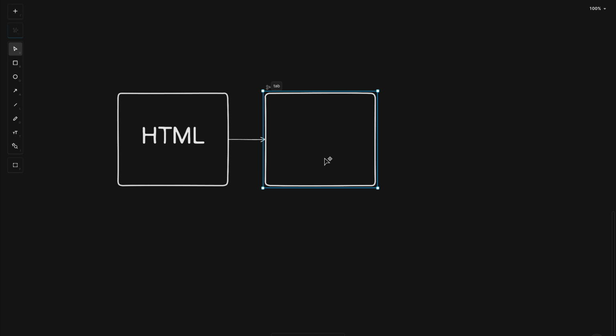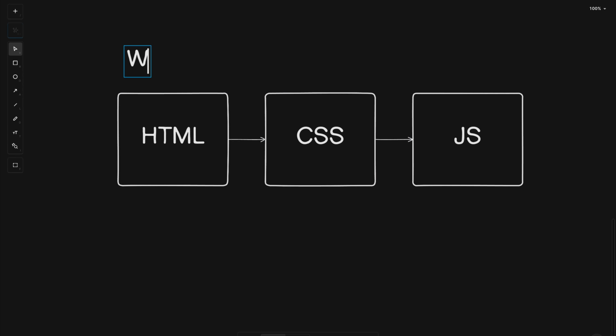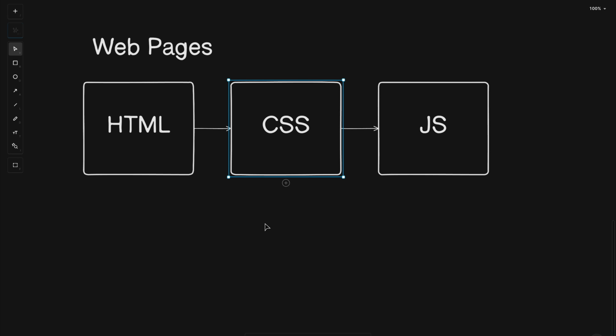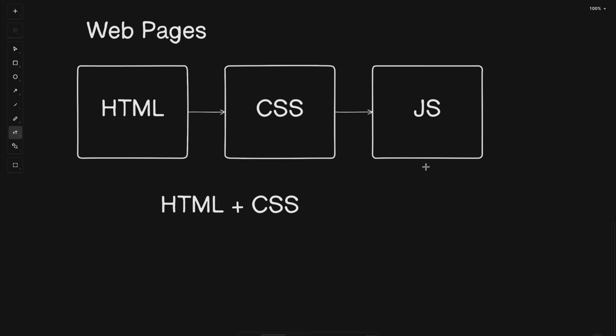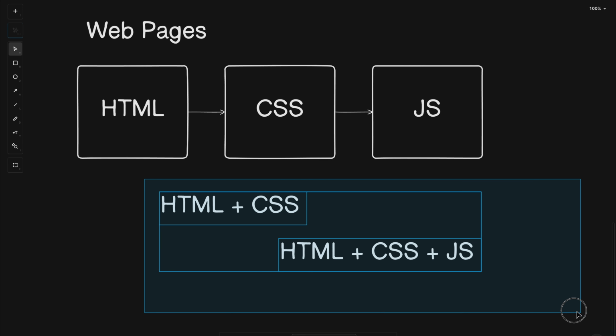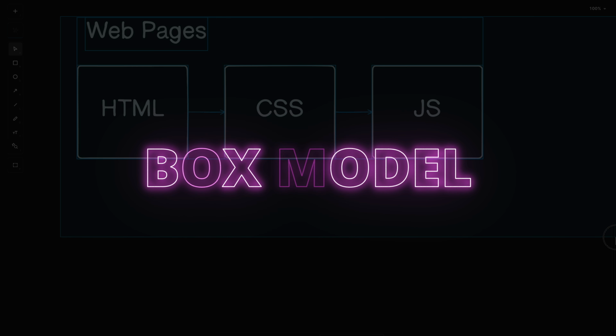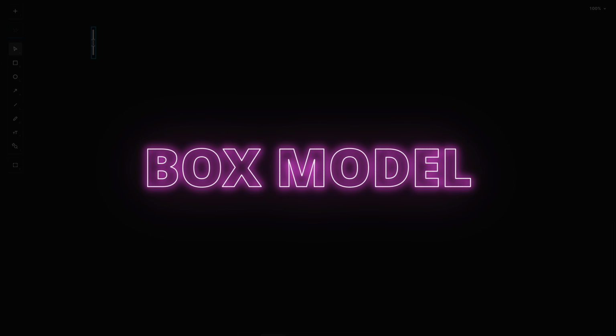So our web pages are built with HTML, CSS and JavaScript. So far, we learned about HTML, although we did not learn it in great detail, but enough to get started with CSS. And just for your idea, we are not leaving HTML, we are just starting HTML with CSS. And later on, when we reach JavaScript, we will be learning HTML with CSS and JavaScript. So that is the approach we are taking. So let us start with the box model. The box model is the way browsers calculate the size and layout of every HTML element.